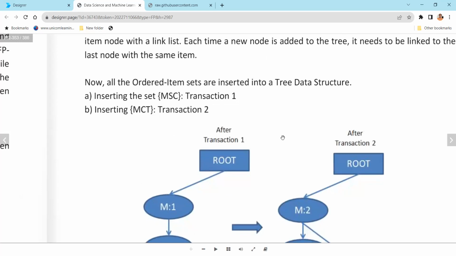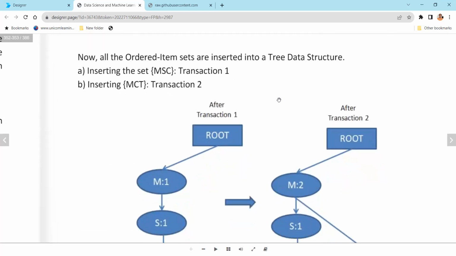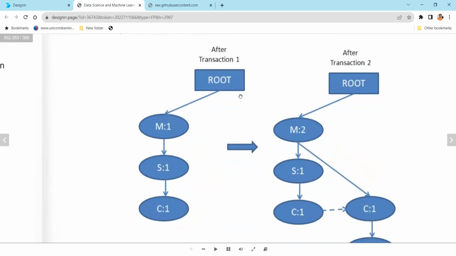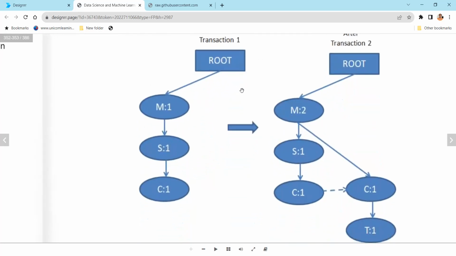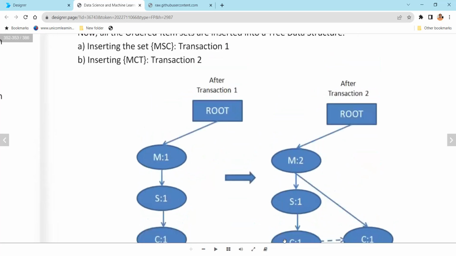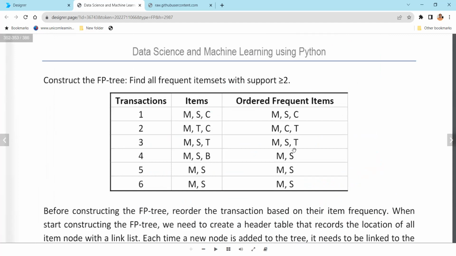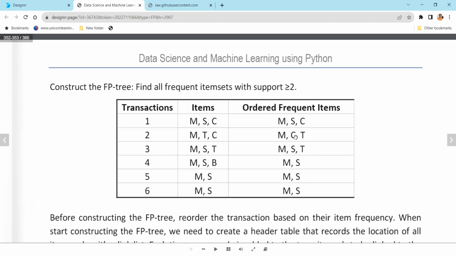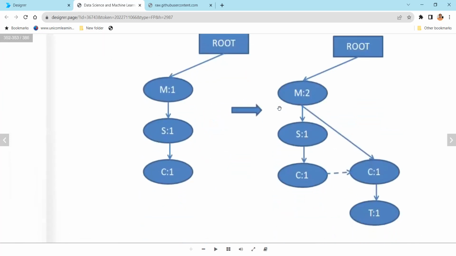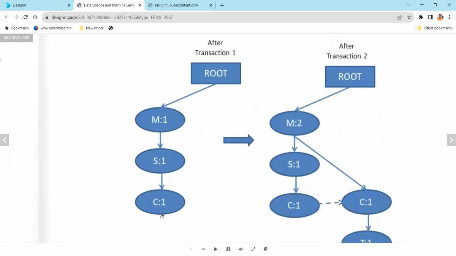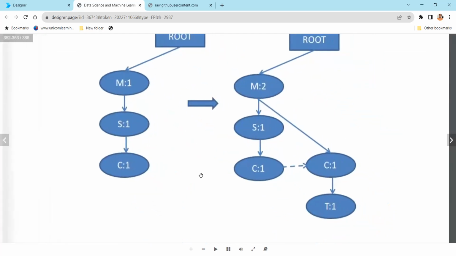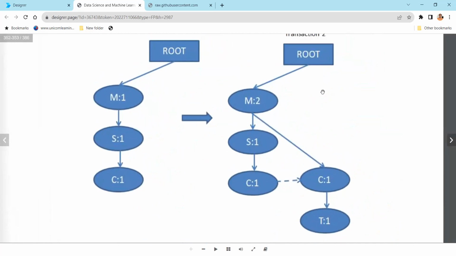Now we have to build a tree data structure. You have a root, and you take each transaction and start building this tree. Transaction 1 is MSC, so you build a path like this. Then the second transaction is MCT.